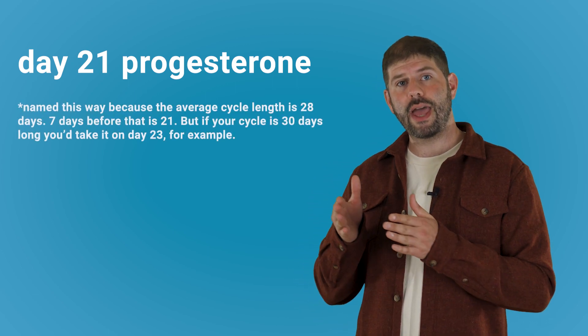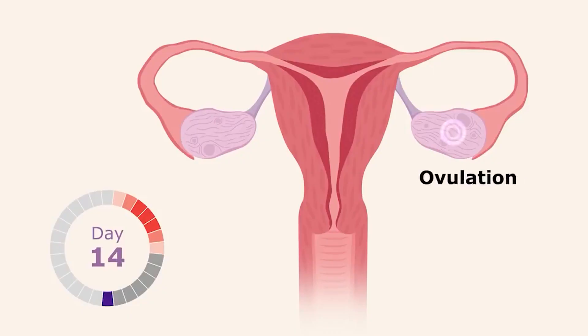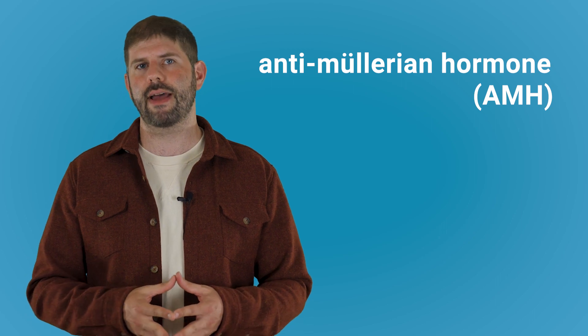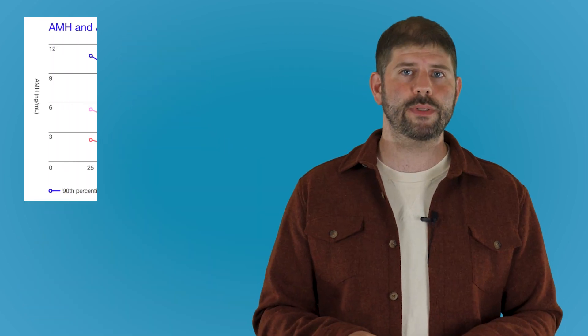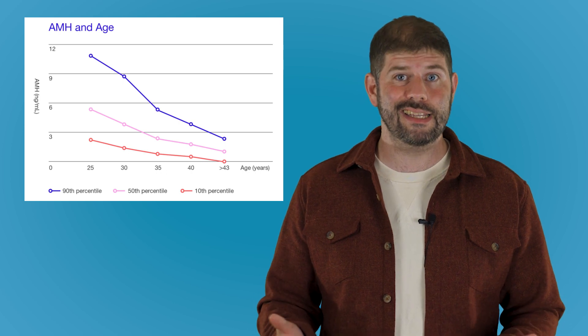Now what about fertility? We want to look at your FSH, LH, and estradiol to make sure they're all doing what they should, but we might also want to add a couple of extra hormone tests. If you want to check that you've ovulated, a progesterone test seven days before the end of your cycle — i.e., before you start bleeding again — can be a good indicator. If an egg is released, progesterone levels tend to rise until you have your period. There's also anti-Müllerian hormone, or AMH, which is a good surrogate marker for how many eggs you have left. If your AMH is lower than expected and you're interested in having children, it might be worth speaking to a fertility doctor to discuss options like egg harvesting.